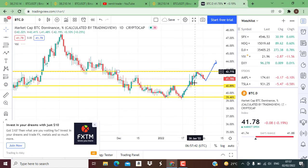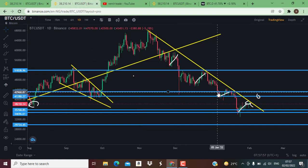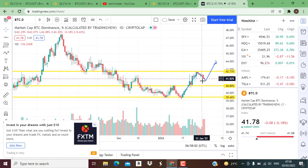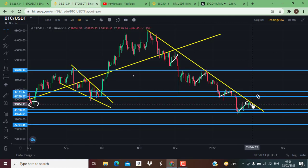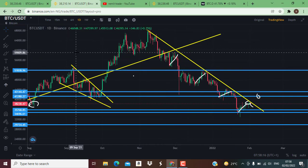Then one more thing, guys, if you look at the Bitcoin dominance, I had already predicted that the market is going to go down, and then we saw a sharp move to the upside around this area, but this resistance line right here was not broken. The market is down now. So what I'm expecting right now for Bitcoin to have a very impulsive move from this area to the upside is a move in the Bitcoin dominance from this area after this retracement that is coming into the market right now. So I am expecting an impulse to the upside for us to see a great move from here to the upside as well on the Bitcoin dominance chart in relation to the BTC chart.